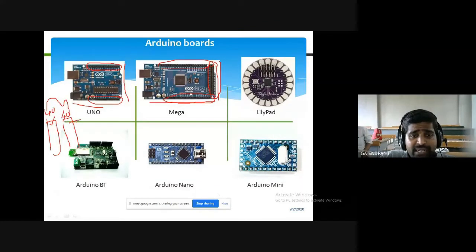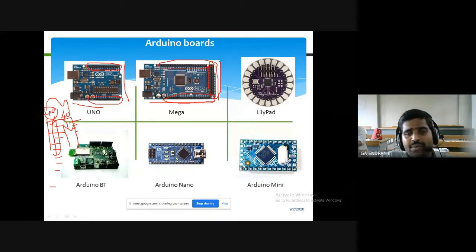In that, there are a few pins for power and all. You skip those. Maximum I can interface 40 devices simply. Okay. If I increase the number of IOs, input output devices, I need to go with one more IC. That is one choice. Else, I need to go with the other versions.